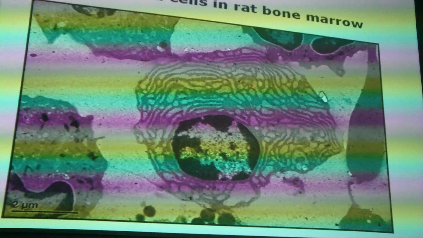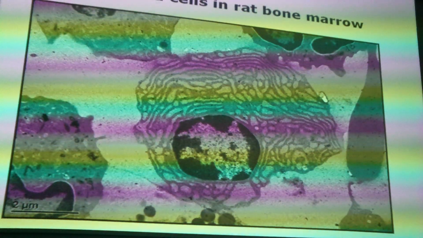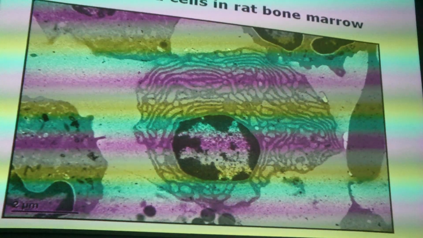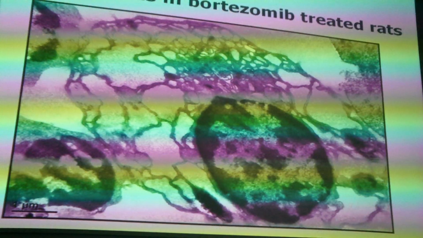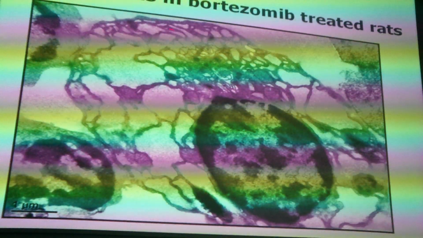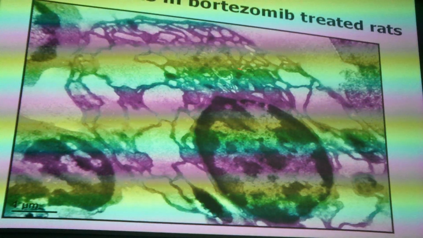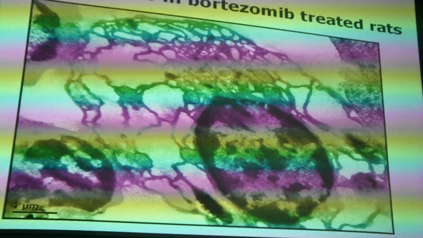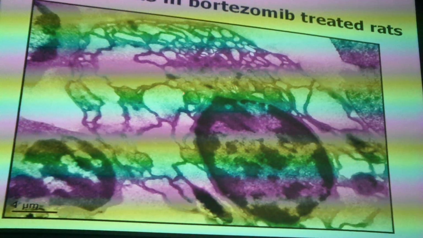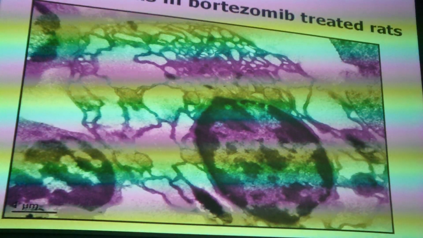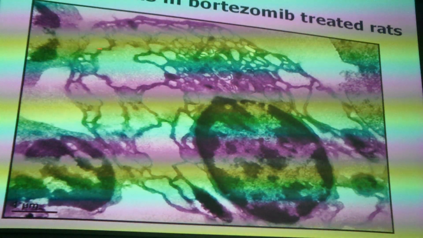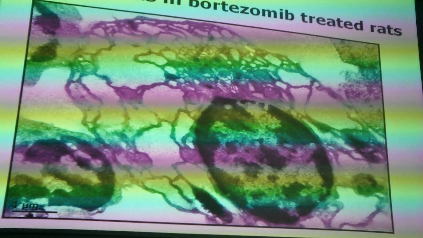So antibodies are produced by these cells, again a B cell, a plasma cell. And what happens when you inhibit the proteasome is this kind of thing. This cell is going into apoptosis. I'm not sure if it's really apoptosis. Anyway, it's going to die with a cell death mechanism that we don't completely understand yet in these cells. It's complicated. It's big vacuoles that we see. And the next thing is that they're gone.